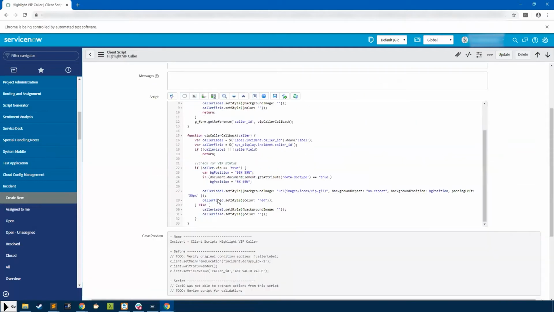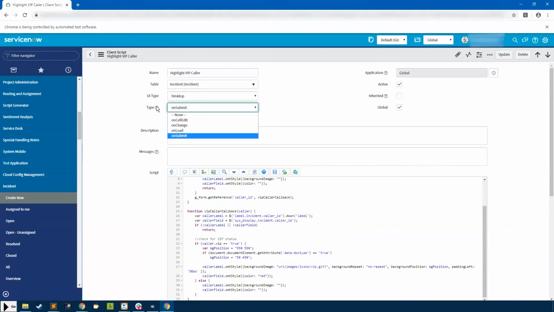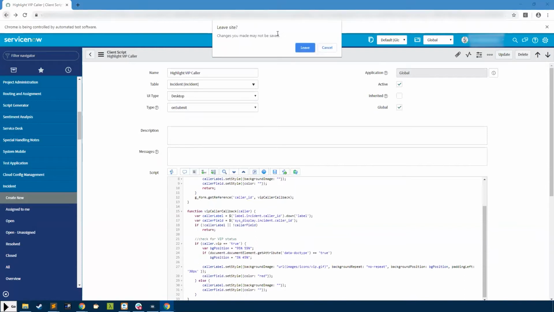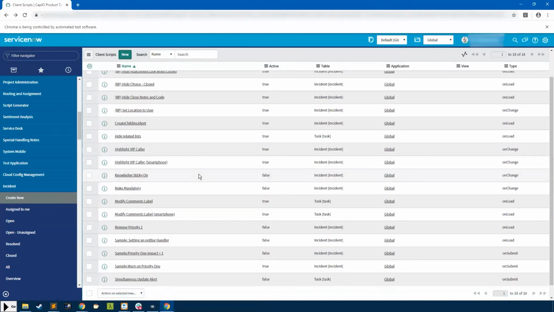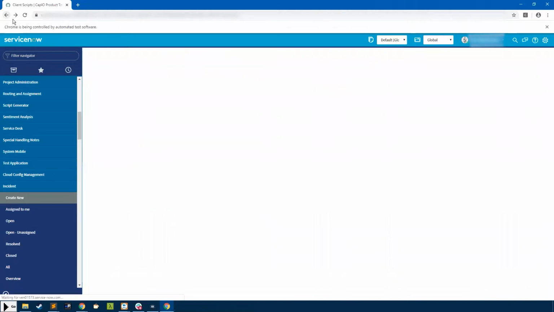But for something like this, it did not actually do anything when the form submitted. So that would be something where I could just go there, do what I need to, and then just discard that new record there. It doesn't need to be saved. And that's really all there is for the client scripts there.